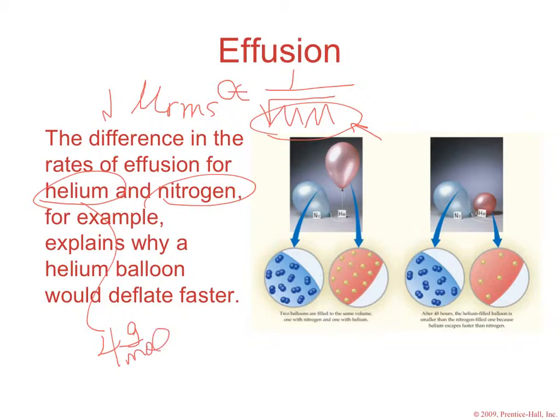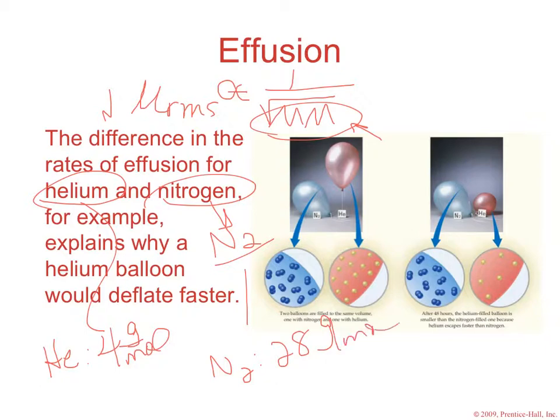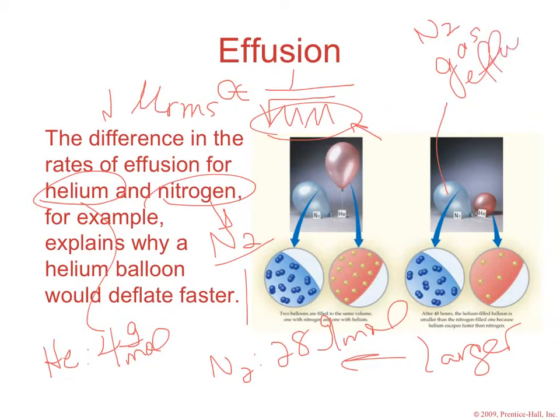and the molar mass for nitrogen gas, well, helium is monoatomic, He. Nitrogen gas, you'd have to remember, is a diatomic. So watch out, its molar mass is 28 grams per mole. Nitrogen is a larger particle of gas, therefore it would move slower. Okay? And therefore, the gas, nitrogen gas, effuses slower.